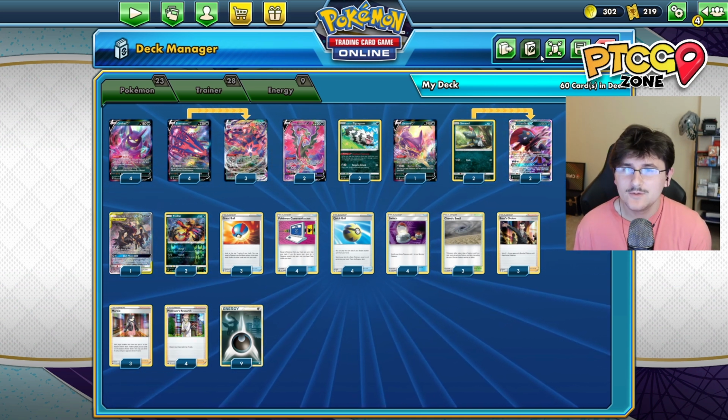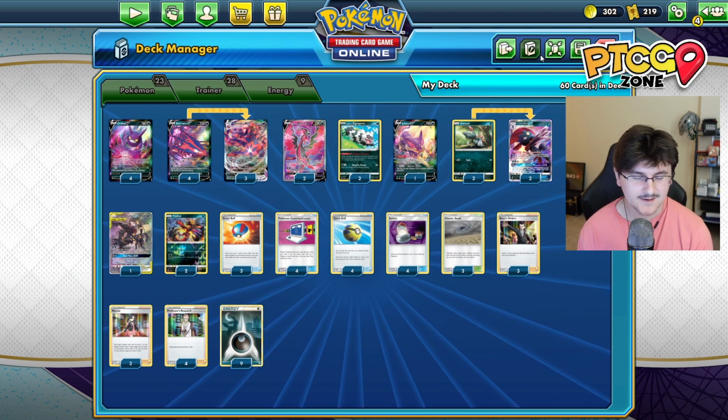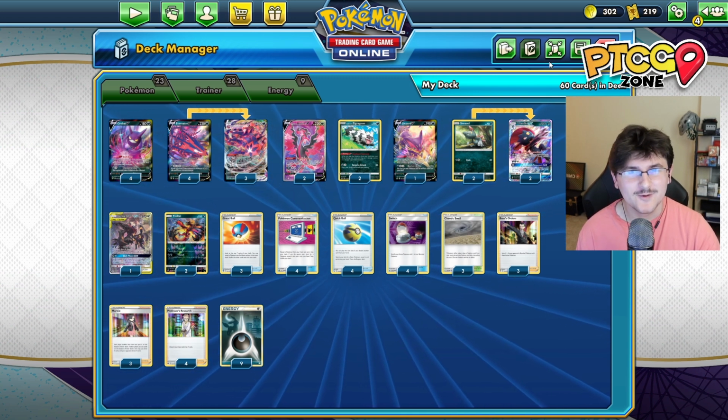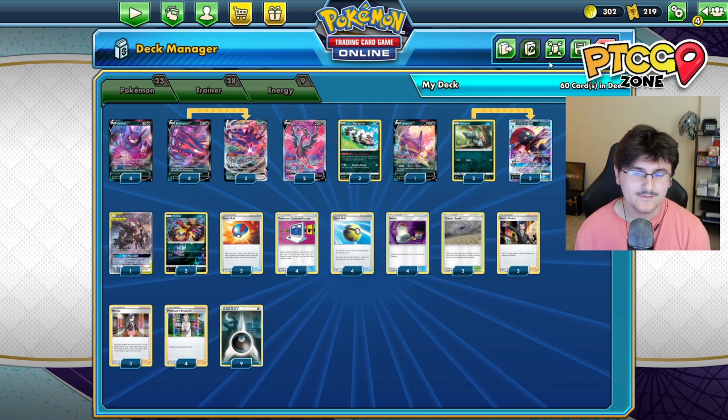But this is kind of the new and improved Etern deck, or at least the new flavor of Eternatus VMAX with all these great new cards that came out in Chilling Reign. Hopefully it goes as well. Etern has been an absolute monster deck for months and months now, and I don't really suspect that to be any different.